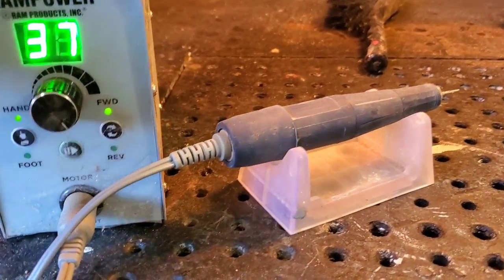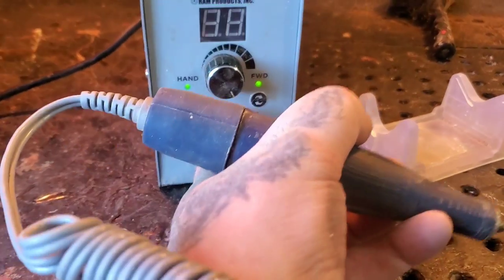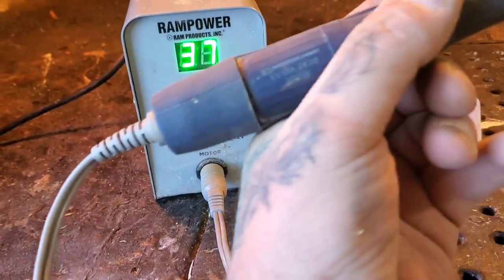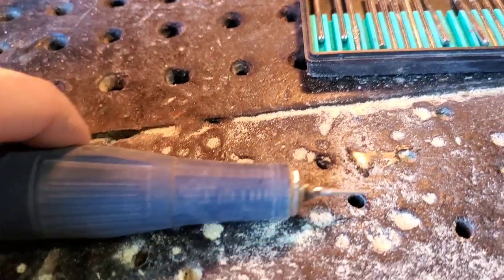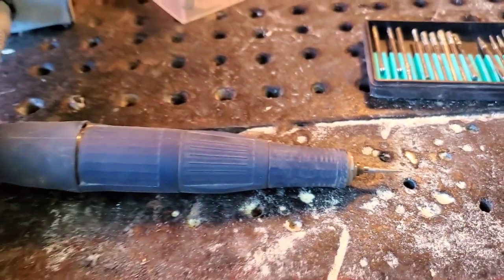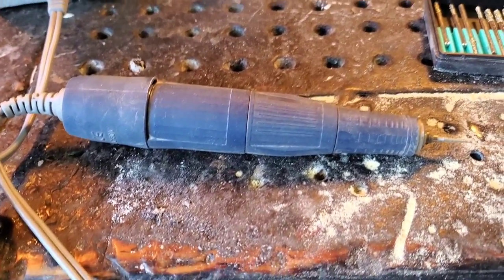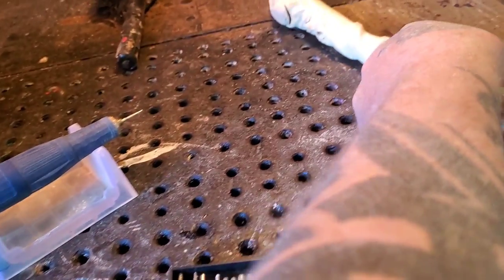So let's turn this on. It's got forward and reverse. It's a lot quieter than a Dremel. And watch, no vibrations, guys. Nothing. That's 37, let's crank it up. There's 45. It sounds louder in the video than it actually really is. Okay, so I'm going to turn this off for a second.